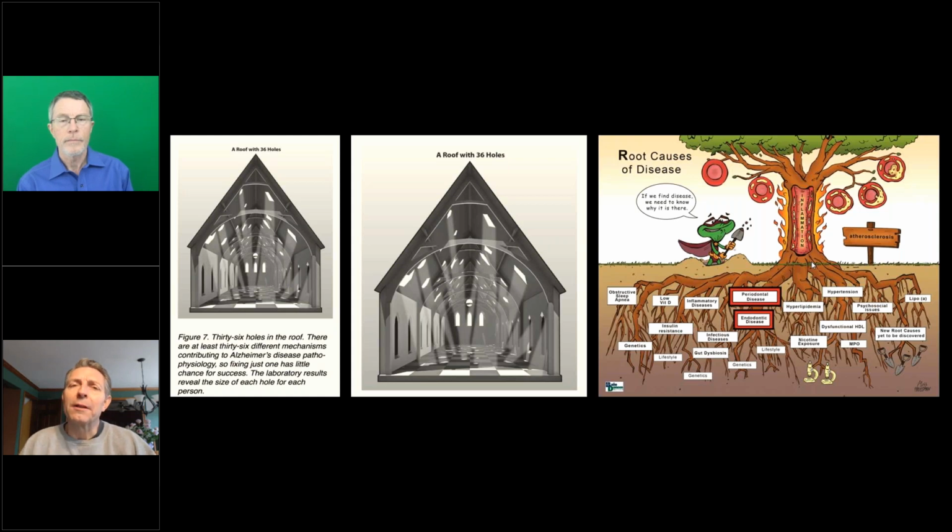The two images on the left are Dale Bredesen's book, where he says there are 36 issues. There's hormones, there's lifestyle factors, there's viruses, and these other things. Thirty-six holes in the roof. And then when we get trained by Dr. Bale and Dr. Doneen, whose book Beat the Heart Attack Gene you saw on the first slide, this is a poster from their book that talks about root causes. It's interesting because they have these big fat roots and these little skinny roots on the tree trunk of inflammation that basically provides the fruit of atherosclerosis. They use this cartoon imagery to talk about this process.